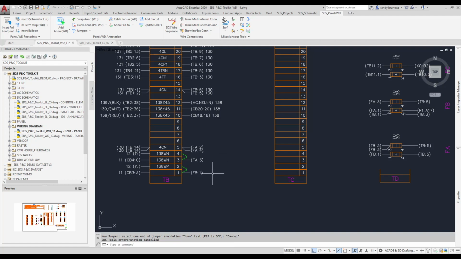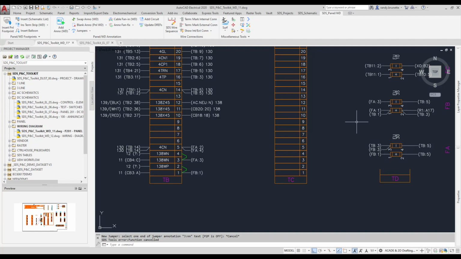Let's also take a look at where this information is coming from and how it's being applied. So if we look here, we can see that terminal block TB1 is going to FB1. If we slide over to the right side of our drawing, we can see here's FB terminal number 1 with a wire going back to TB1, and then there's a second wire here going to FA1. If we slide down here, we can see FA1 going down to this terminal.